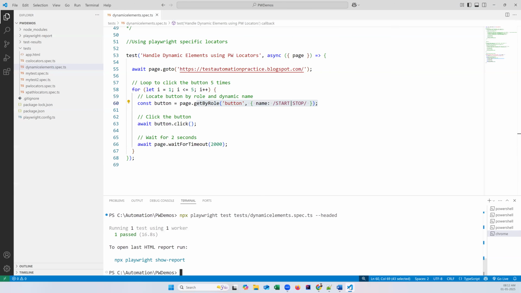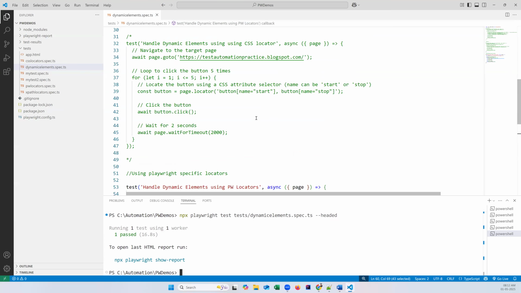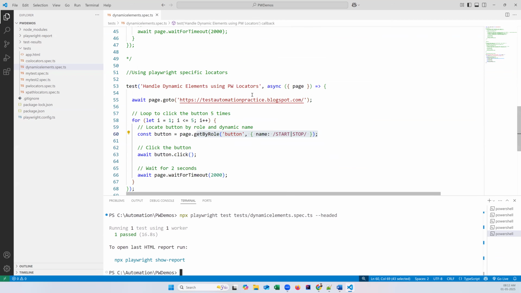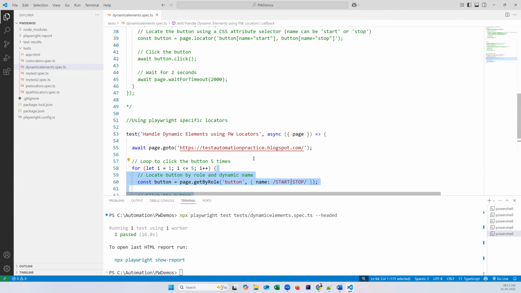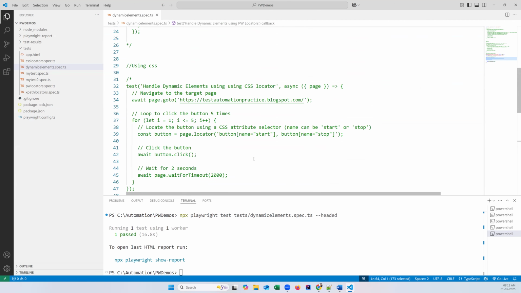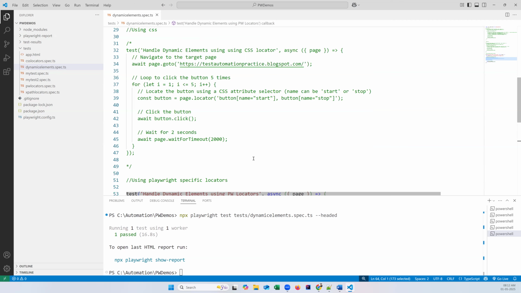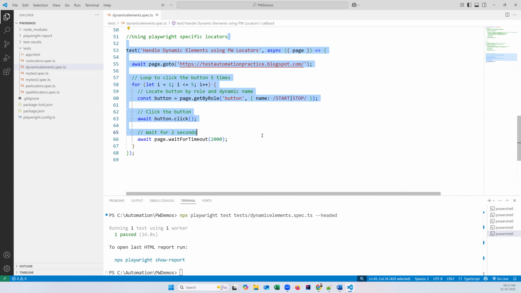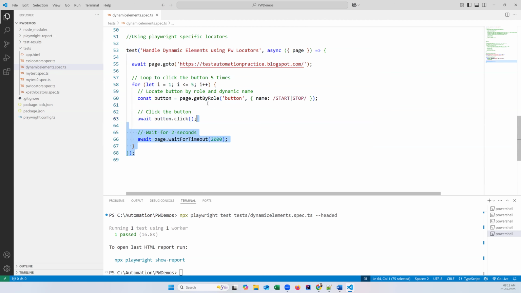As per Playwright, the first priority always goes to Playwright specific locators. These are the locators provided by Playwright. So first priority goes to this one and second priority always goes to CSS. XPath is not recommended. You can use XPath sometimes, but that is a lower priority. Even in real-time projects, most of the time we use Playwright specific locators.